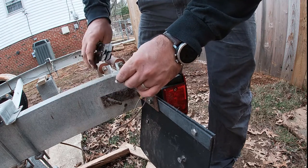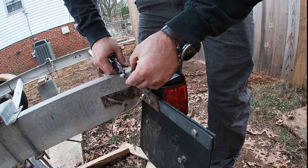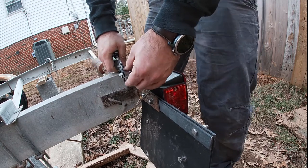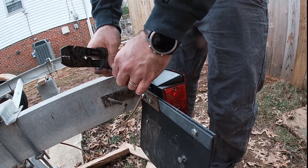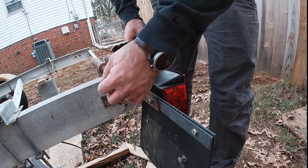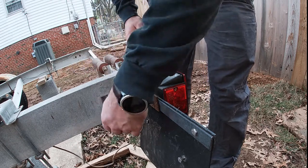Yeah. Got electrical tape in here. You don't need no stinking electrical tape. If it's not corroding, what good is it? There should be some in there, though. If not, we'll find some. It might be in there. I've got a bucket of tape, too. Nah, we'll do it later.